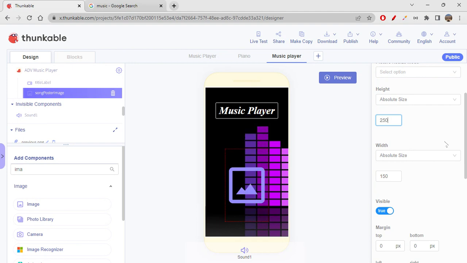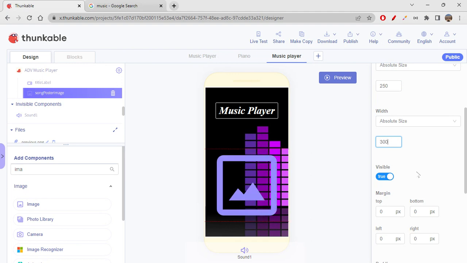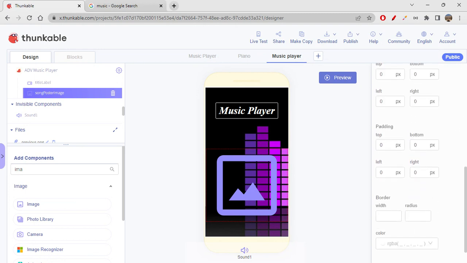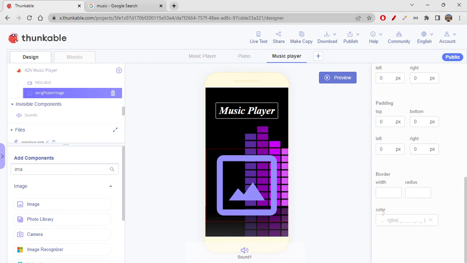So maybe height can be 250, width can be 300, or you can say 280, not going very extreme. Right? So cool. And then if you want, you can add borders also. It's all up to you. So I'm just giving a 3 pixel border.